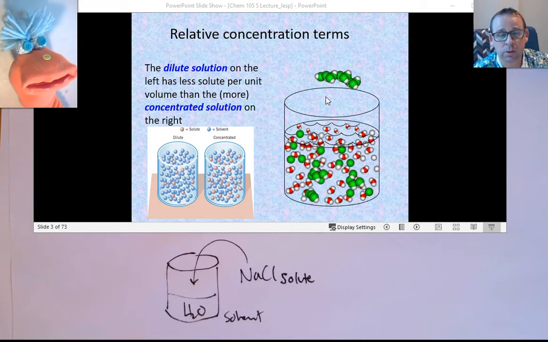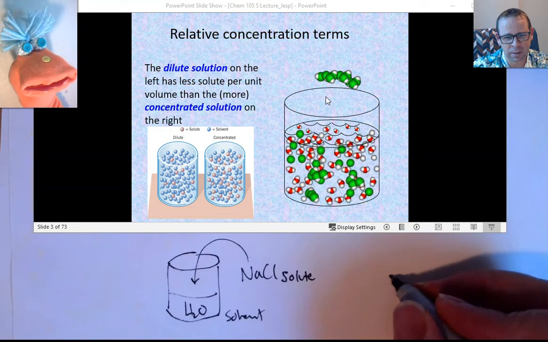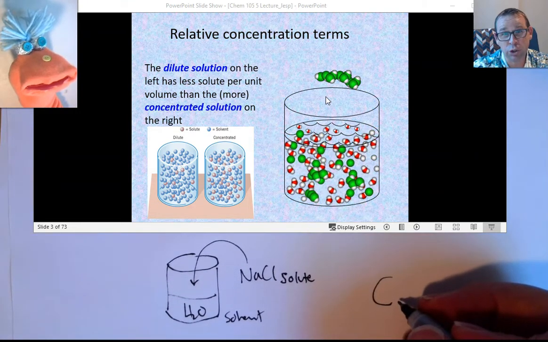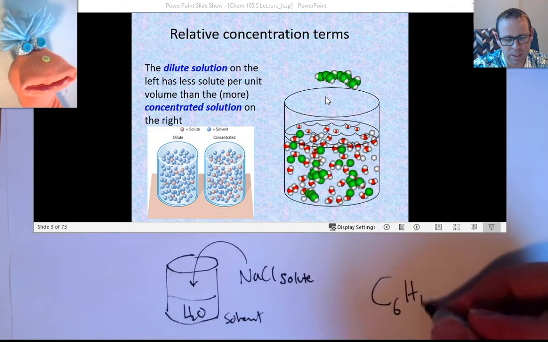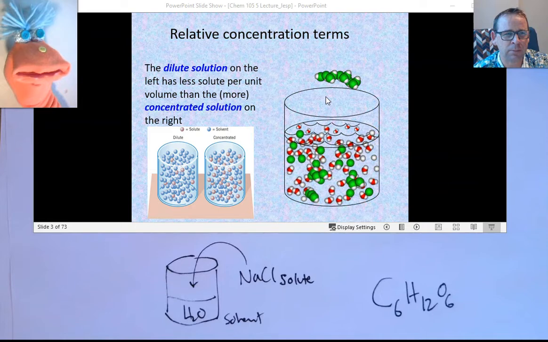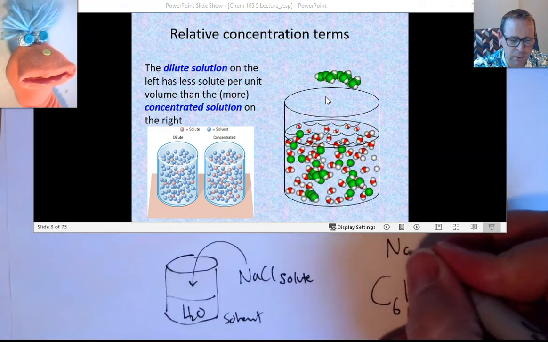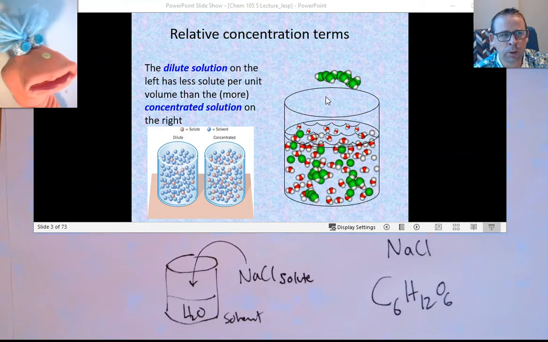Sugar can dissolve too. Our general chemical formula for carbohydrates or any sugars, again, kind of like salts, there's a general formula: C6H12O6, all right? Now, tell me, does that stand out as a different kind of compound than sodium chloride? What do you mean, different kind?